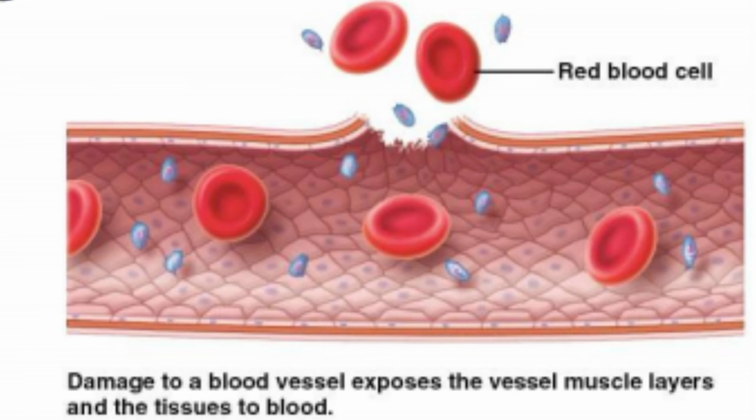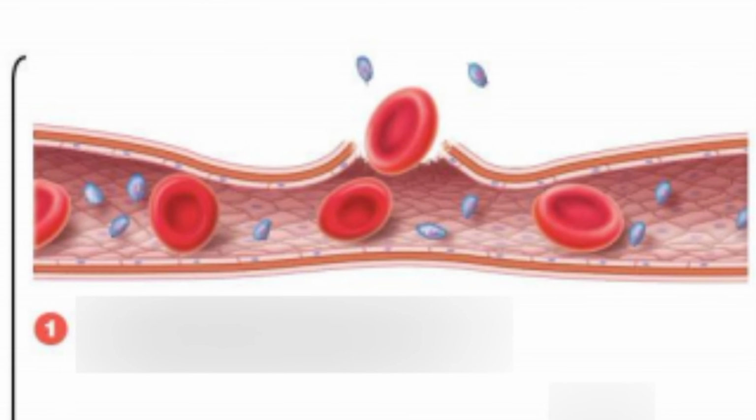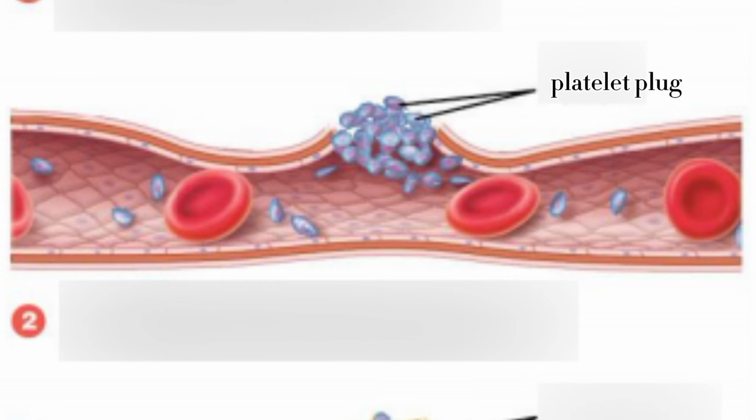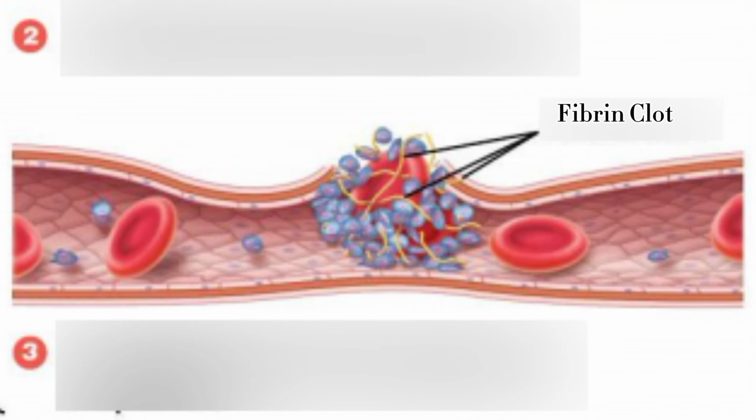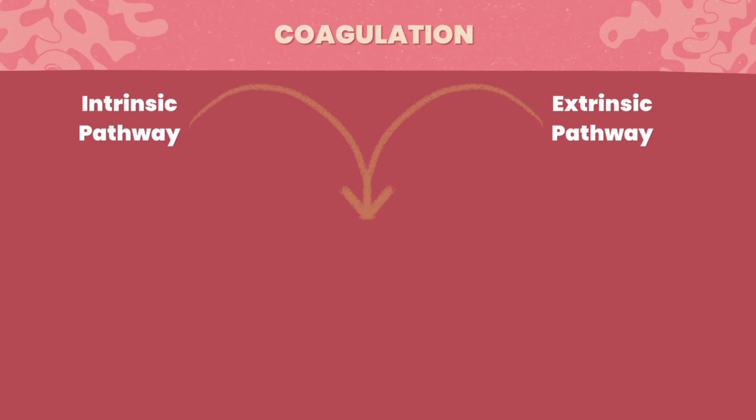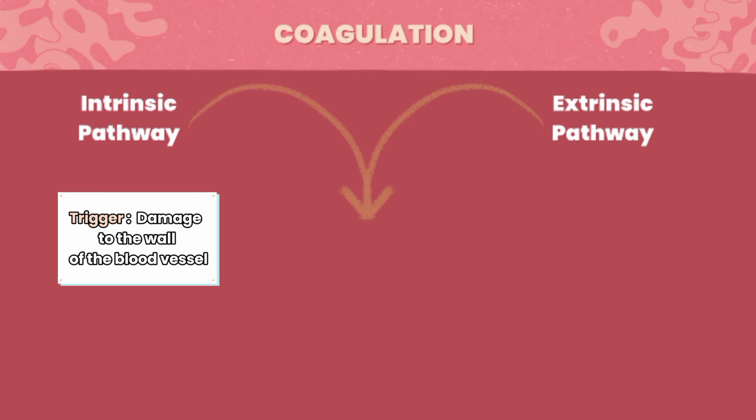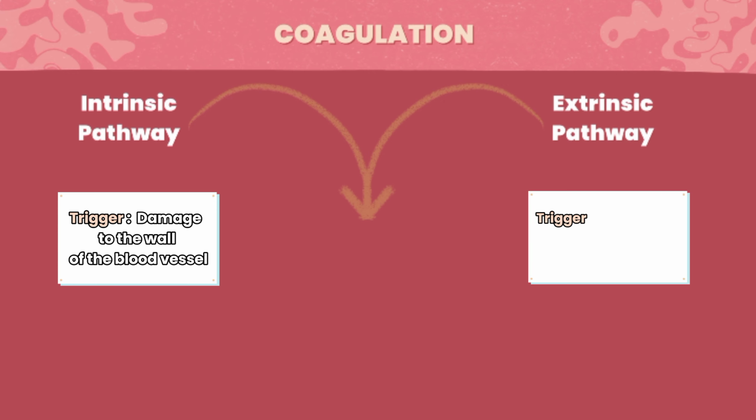Here is a simplified look at how this happens. I mentioned earlier that there is a complex cascade of events. In that cascade, there are two pathways, an intrinsic pathway and an extrinsic pathway. They both involve various clotting factors. The intrinsic pathway gets activated as a result of the damage of the walls of the blood vessels, hence the name intrinsic. It's a pathway that happens within the blood vessels. The extrinsic pathway happens as a result of the damage of the extravascular cells, those that are not a part of the blood vessels. They are outside the blood vessels, hence the name extrinsic.